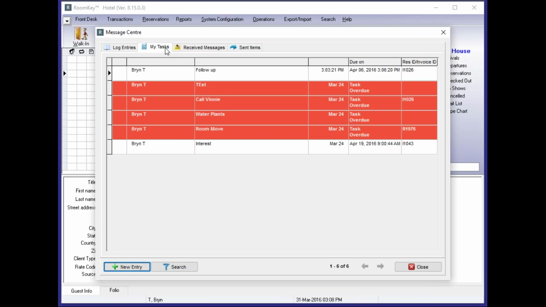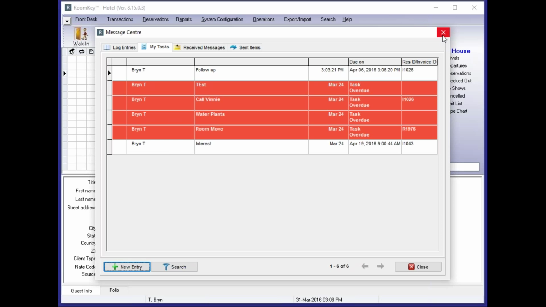If I go over to my task now, you'll see that a reservation one, so before this used to say just res ID, so now we have res ID / invoice ID. Whenever it's a res ID that's attached, it's an R, and whenever it's attached to an invoice, it has an I. And that is creating tasks on invoice. Any questions on that? Okay, perfect.